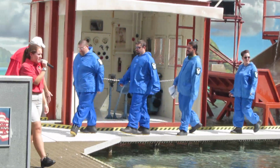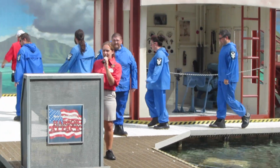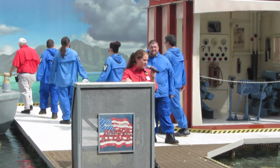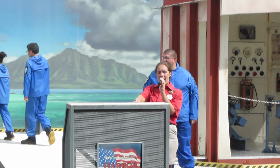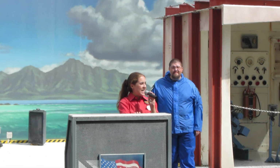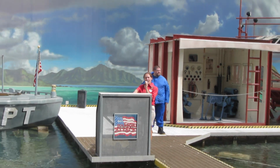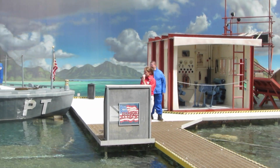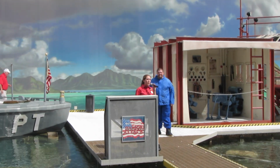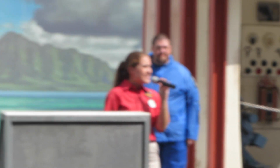Alright, if anyone knows serious action, it certainly is Michael Bay. Now, some of the special effects we're going to be using today are going to include water cannons. Those water cannons are pressurized at up to 100 pounds per square inch. We've also got bullet hits, which have to be timed and programmed to match the continuity of the visuals and eventually the pattern of sound effects. Now, last but probably the most important special effect that we will be using today is going to be fire, which has to be ignited at a precise moment.